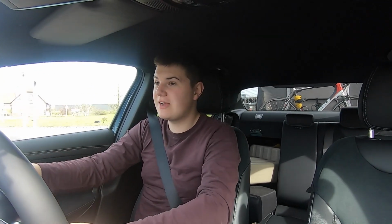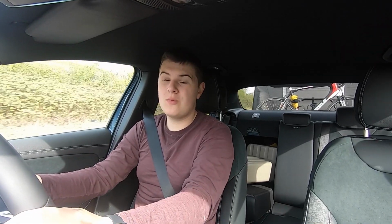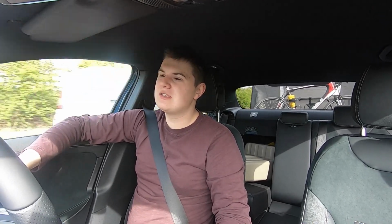They're doing some really great deals on them at the moment, so it was a real shame, and it was a great car. I liked it. It was perfect for what I wanted, and the insurance wasn't too bad. It just all stacked up quite well. So yeah, it was a bit of a shame that I couldn't get the XE, but maybe it was meant to be. So anyway, I looked at some other cars.